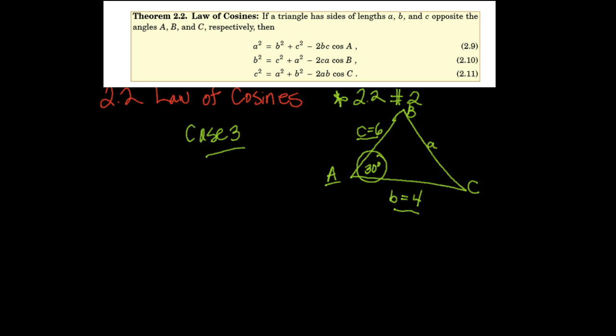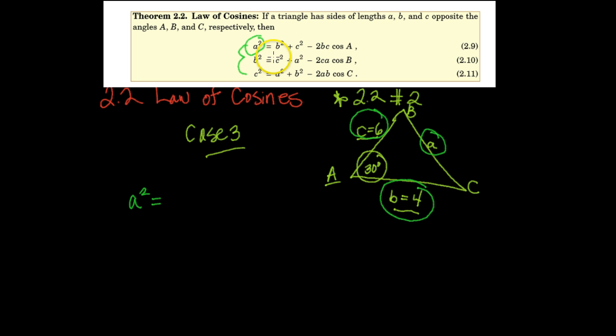So in order to do this, this is the law of cosines. We have these three things. Now, I tell my students, there's no point in memorizing the A, B, and C. Basically, the way that I think about it is whatever angle you want to find and whatever sides you know. So we know C and B, so we're going to work with that and we're going to find this angle, in this case A. But basically, this is side A. So if I set it up, I'm going to say that A squared is equal to.